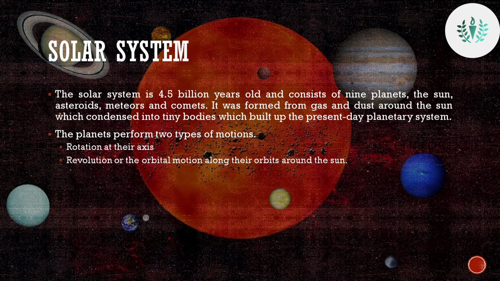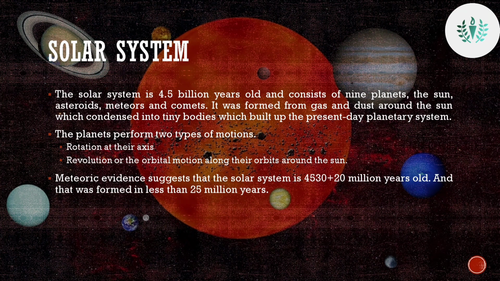Now, as we have already said, the solar system is 4.5 billion years old. That's the age of our solar system. How is this age calculated? To calculate the age of the solar system, scientists use a radioactive clock, that is radiometric dating. We all know that meteoroids contain uranium rocks and they have a certain half-life. So by the radiometric dating technique, many meteorites have been found to be 4.6 billion years old. From this, the age of the solar system is also estimated as roughly 4.6 billion years.